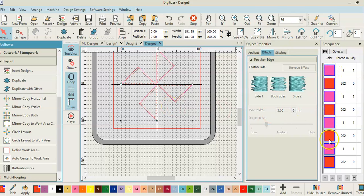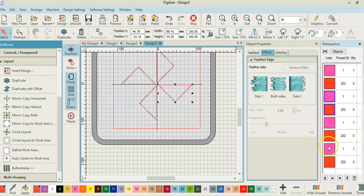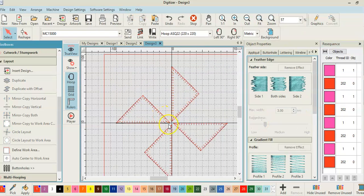Now it's also given me more of the same colours on my resequence toolbar because it sees each one of these as a complete design. Now what I can do is move the pink up and it won't let me because it wants to sew the pink line, which is the placement, then you'll stick the fabric down and then it will do the blanket stitch over the top. Then it will go to the next one and do the same, and that's fine, but that annoys me because I would rather do all the placement lines and then all the stitches over the top.